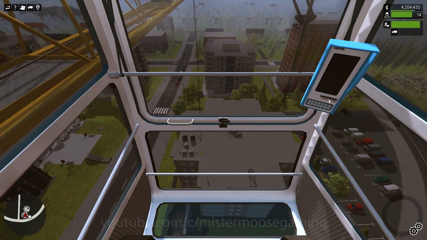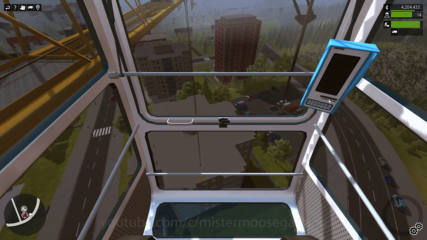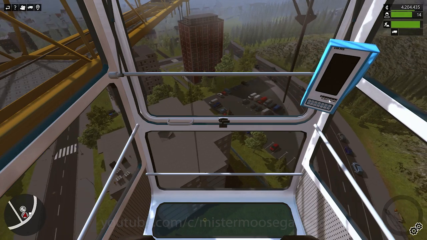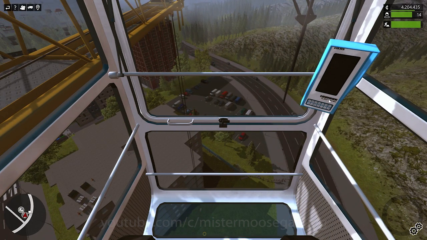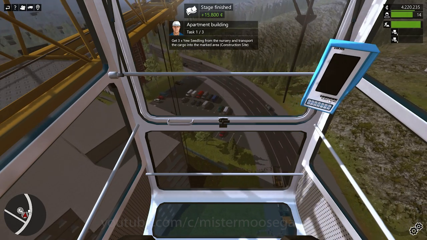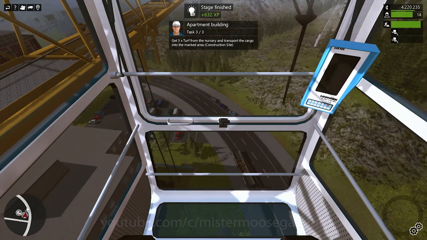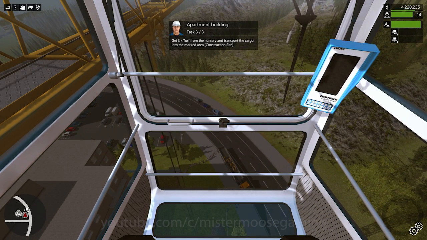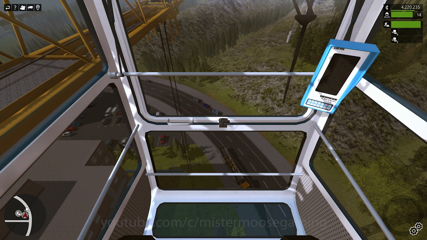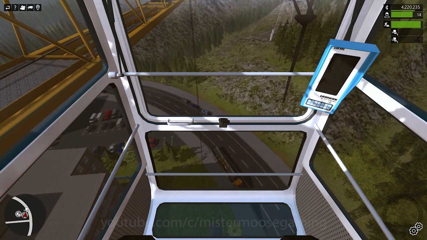Alright. That's done. And next thing is we're gonna have to put the rest of that stuff somewhere on the ground. As I pull out, it will go ching. There we go. All right. Transport those into the marked area, which is right down in front of us to the left. So this won't be too far that we've got to move these.